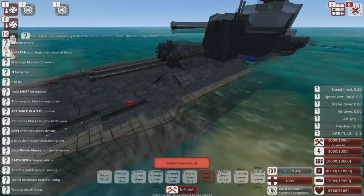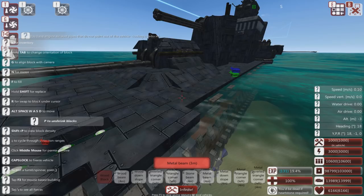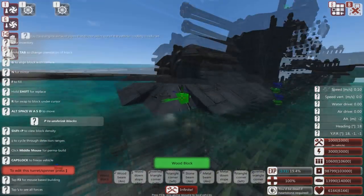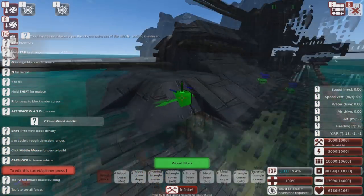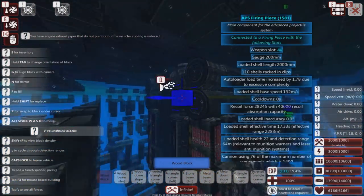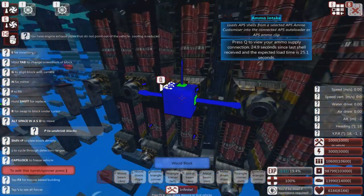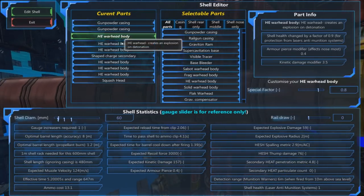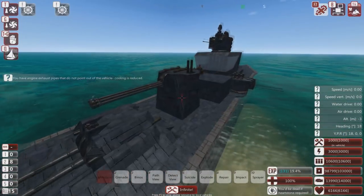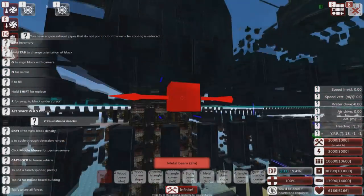There's a lot to talk about with this gun, and one of them is that it has highly — and I mean highly — exposed guns. This bit here is not the deck, this is the gun itself. This is not a good idea, because it's a straight line to the vulnerable bits of this gun. And in my testing, these guns do get blown off extremely well.